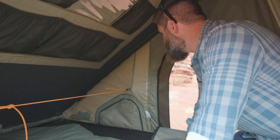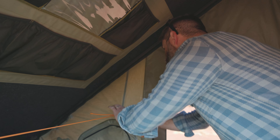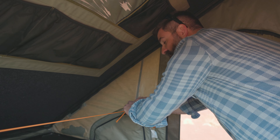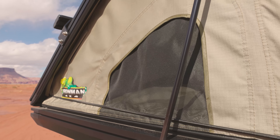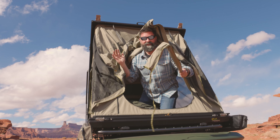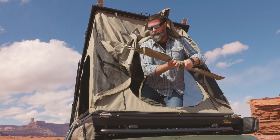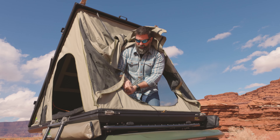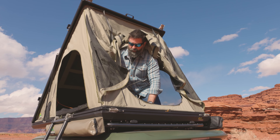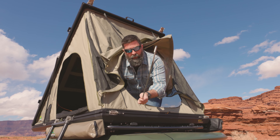Once you're in the tent, you want to unhook this bungee cord — it's what holds the walls together when you go to tear it back down. We'll unhook this. You can tell it's orange by the way that it is. Alright, that's done. Let's open up all of our vent flaps. Let's get this installed — grab your window rod bag. There's going to be two metal window rod supports. Take them out of the bag. There's a right way of doing this and a wrong way where you'll bend these, so I like doing it the right way.